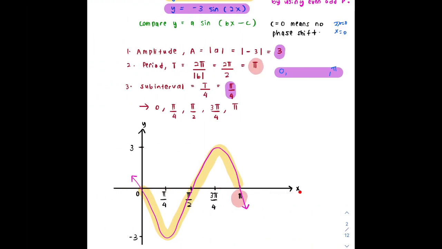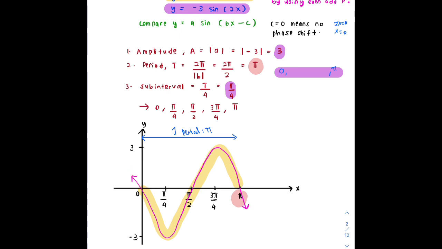So let's draw now. Let's open up x-axis, y-axis and origin. Let's fill in all of the subintervals: 0, pi over 4, pi over 2, 3 pi over 4 and pi. We want to graph a sine, however, our a here is negative. So when your a is negative, you have minus outside of the function. You need to reflect the function about your x-axis. So the graph will go downwards. So go downward first and then go up and then you stop here. So we can label our one period up until here. This is one period, which is pi.